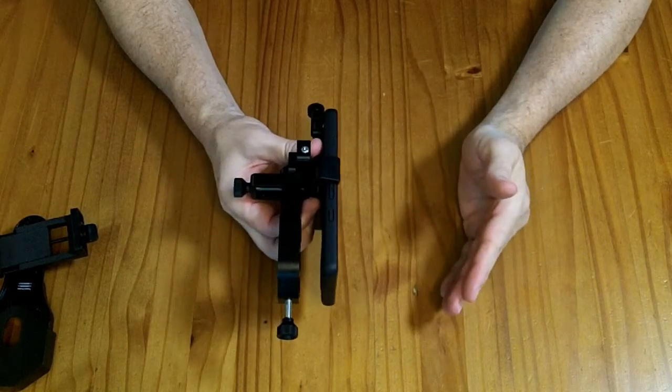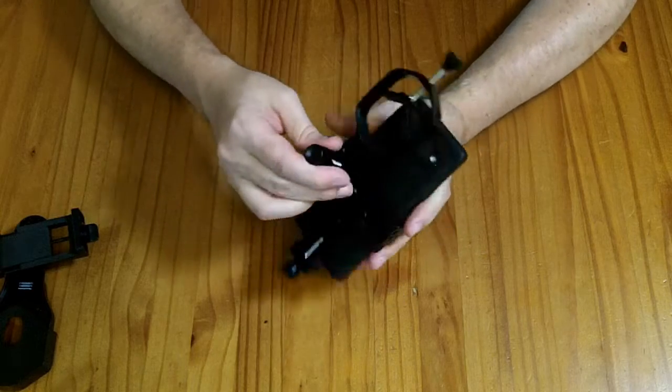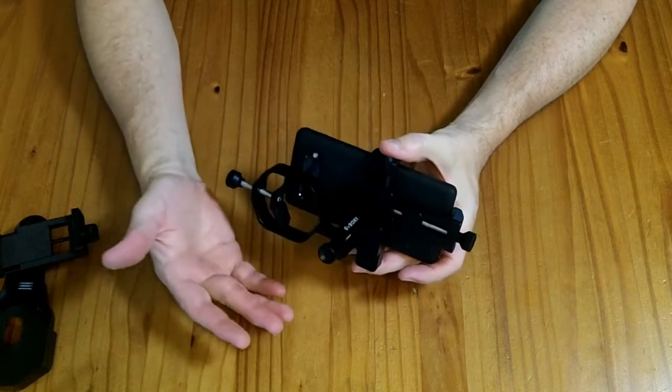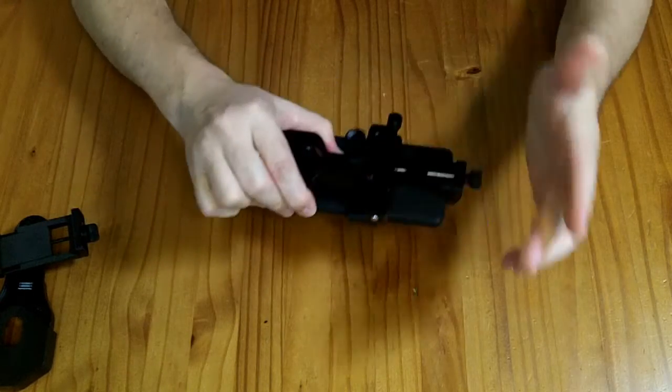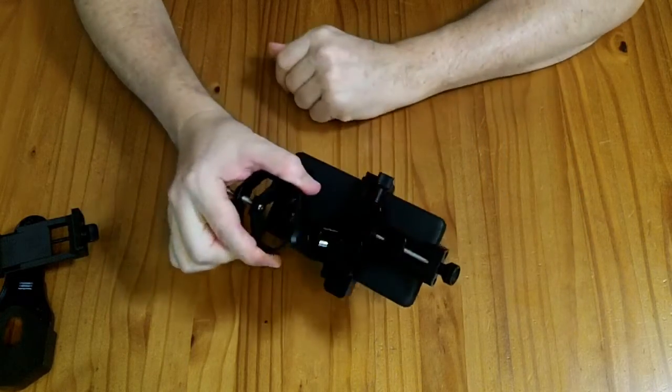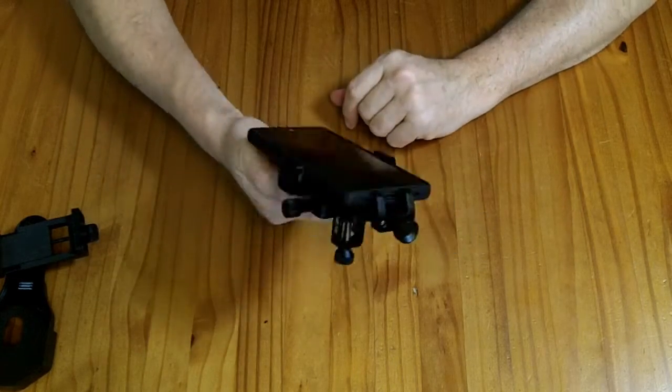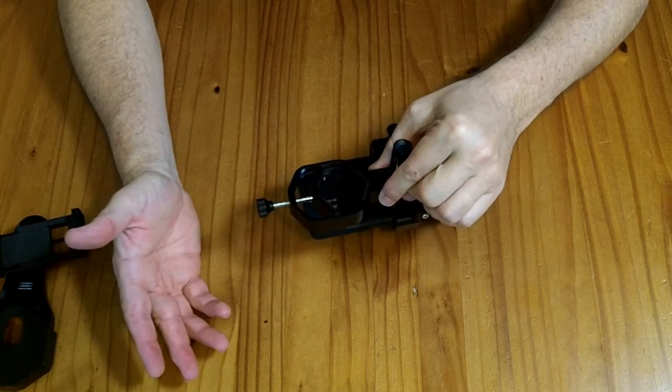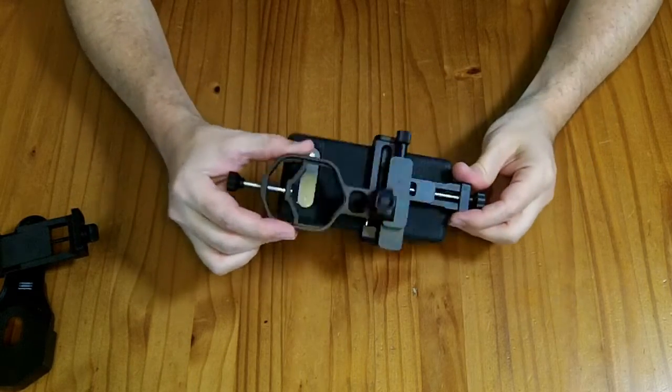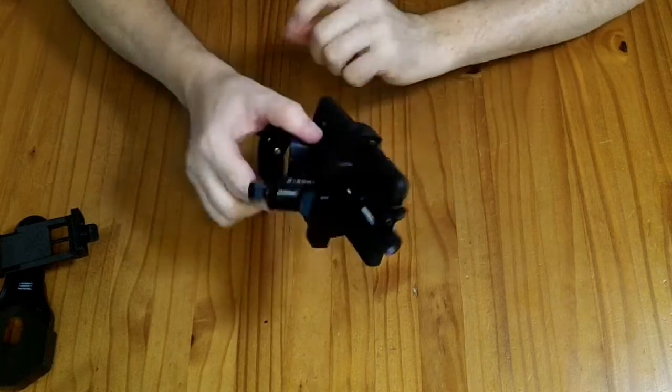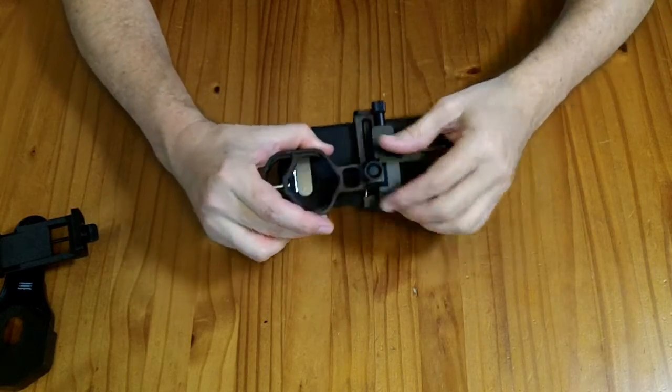Big question is, there's the move-shoot-move three-axis eyepiece adapter. Used to be twice as much as this guy, now it's come down to be about $20 more than this guy. I've never used that one, so I can't really compare them. Pictures online make it look basically just like this guy. I've never used it, so I can't say for sure, but I kind of suspect this is a direct competitor, probably a drop-in replacement for that move-shoot-move three-axis eyepiece adapter. I was coveting the move-shoot-move one when it was $89. I was like, I can't afford that. Now that it's down to $70, that's still $30 more than this guy, but it's closer to the price range.